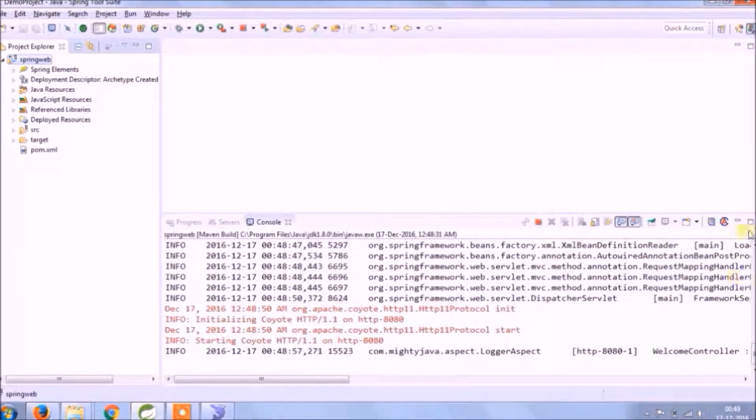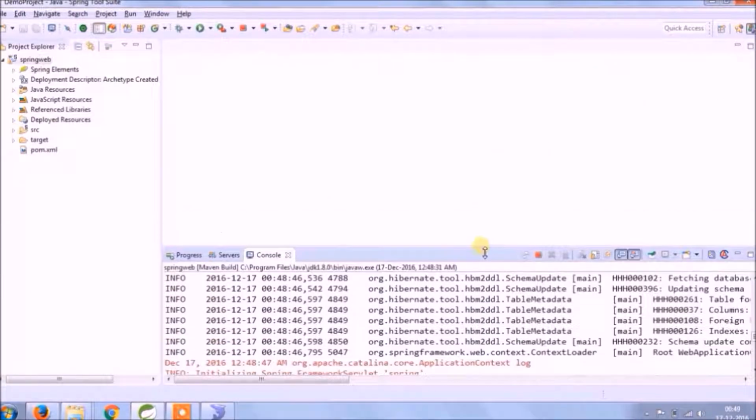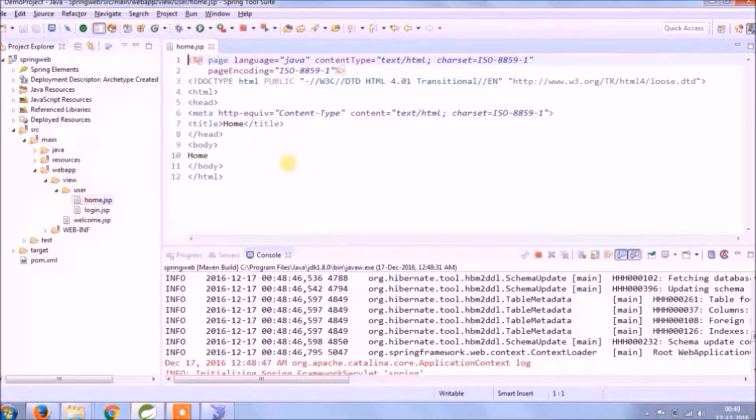Server started. See, it's working fine. Let's add some links so when you click on those it will perform some kind of CRUD operations.